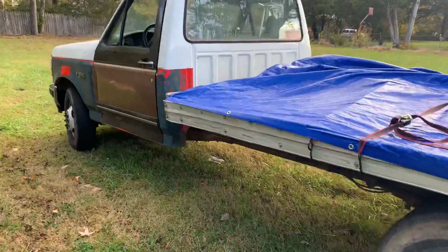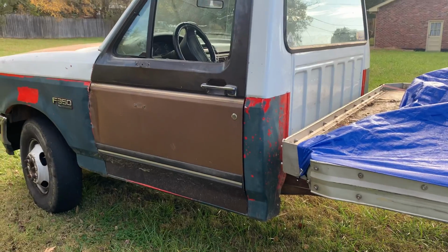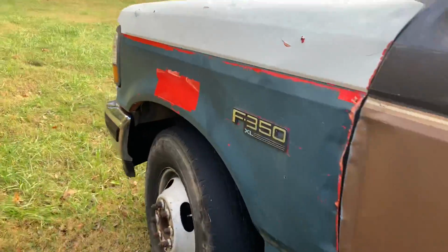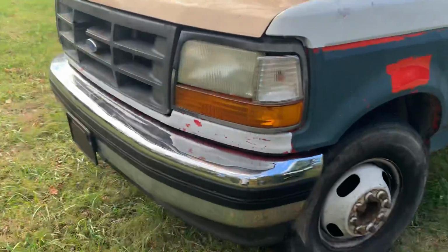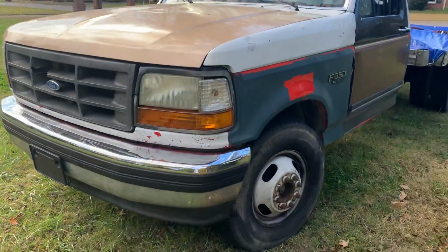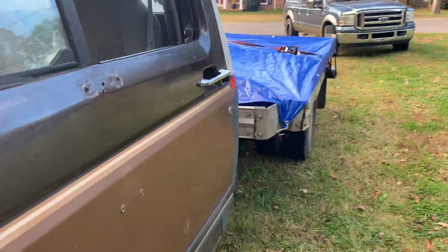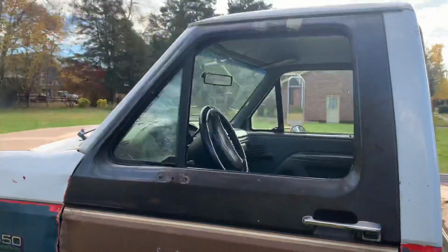So we're gonna be getting some parts and stuff. Everything is gonna be built on a budget. We only paid like $1,300 for this truck, which I think is not that bad. I mean, $1,300 for a running truck that you can work with. Like I say, it's a '97 Ford F350 for $1,300, 250,000 miles on it. But I think with a small budget, we can make it look good.